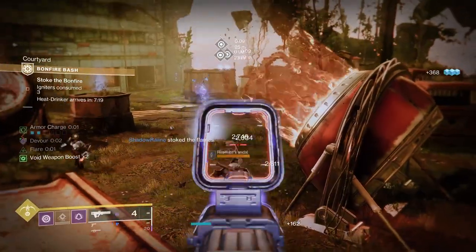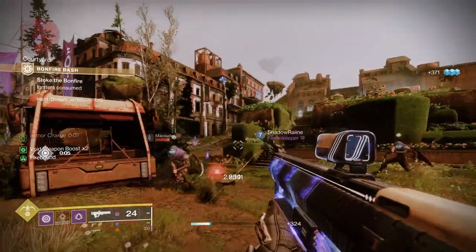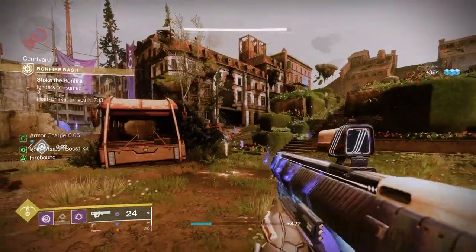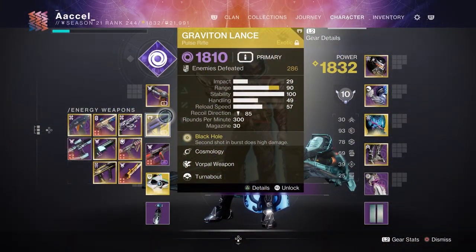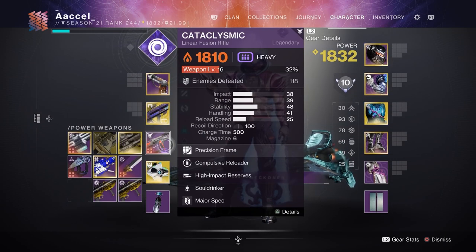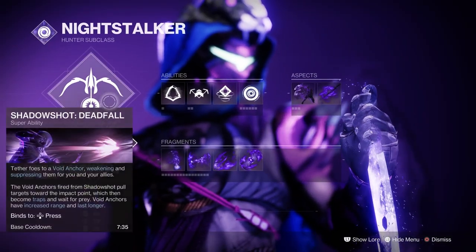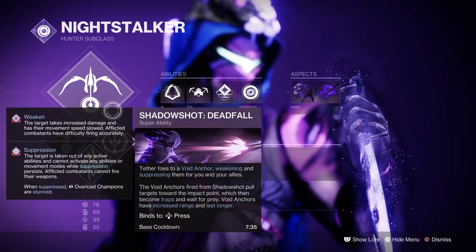And since it's a void gun, it has access to volatile rounds. And there's an easy and overly potent build in there somewhere for you hunters. First off, equip Graviton Lance. Over on our Nightstalker, either Tether will work well, but I personally would go with Deadfall since you can just chuck it down and let it do its work for quite a while.